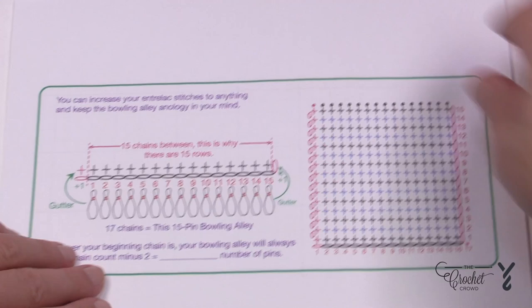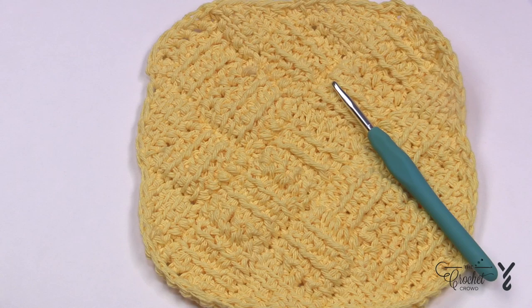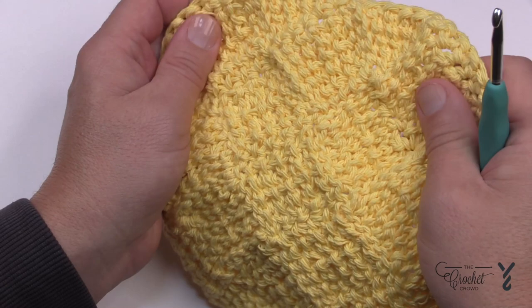If you just want to do the Tunisian simple stitch and axe the texture, you can. But in this particular example, I'm going to show you the Tunisian simple stitch, and I'm also going to show you the Tunisian purl stitch. And that's what gives it the texture. The back of it looks like conventional knitting. And this thickens up the material, so it's great for a dishcloth, and it's a great practice sample.